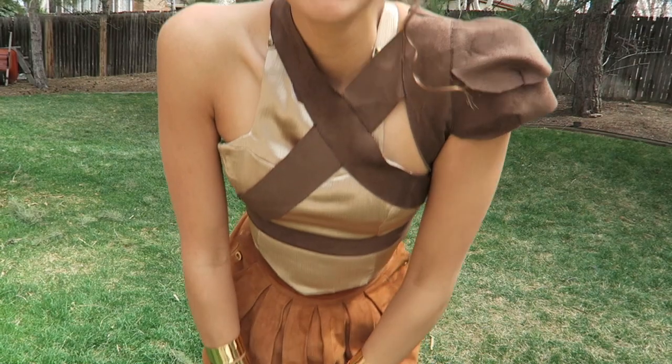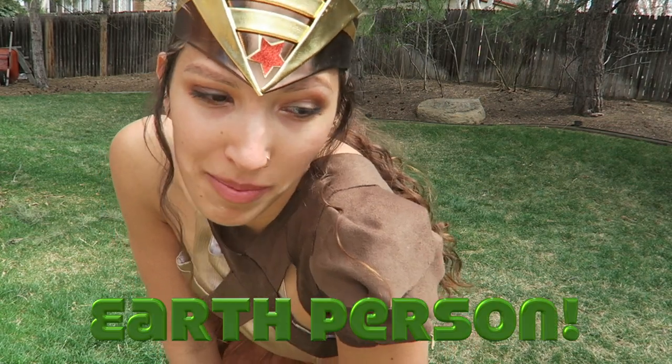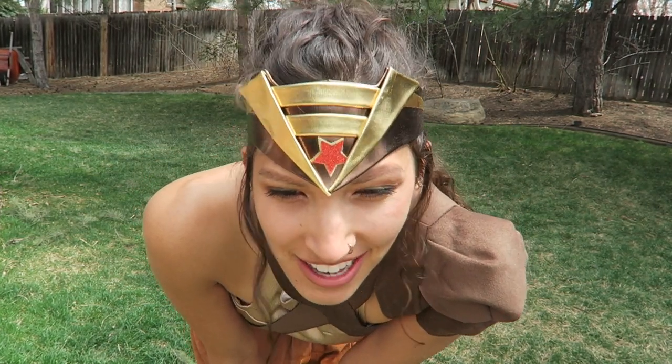PSA, if you want to protect the Amazon, aka the world, you too can be an Amazon Earth woman and do your part every day to help protect this earth, because it's the only one we got and it's pretty dang magnificent. So feel free to reduce, reuse, recycle. Feel free to eat some veggies. Feel free to pick up your trash. Together, we can make a better world.